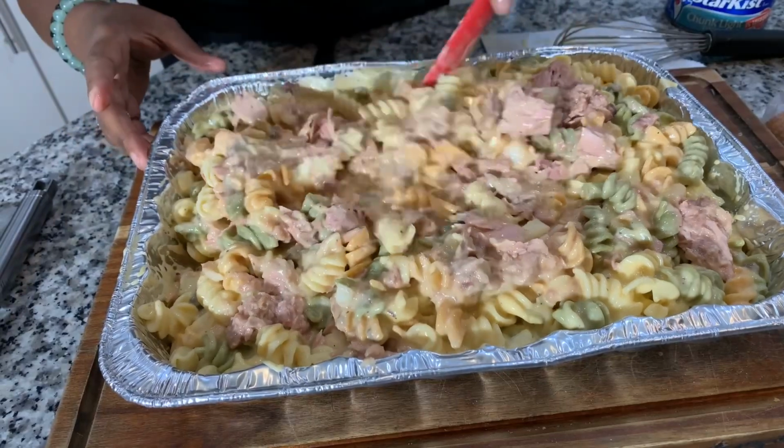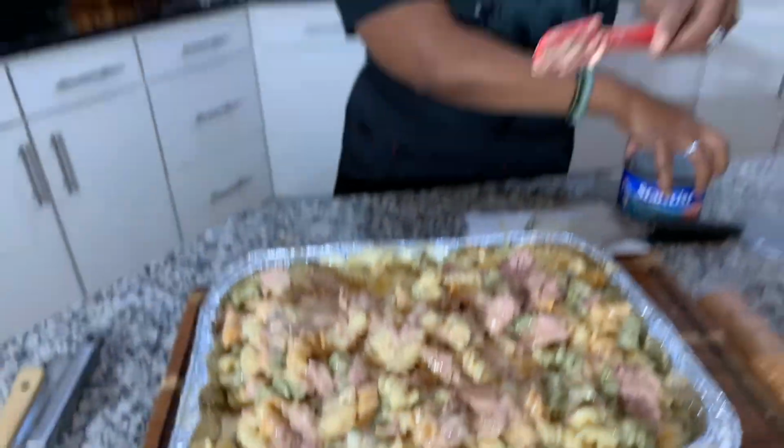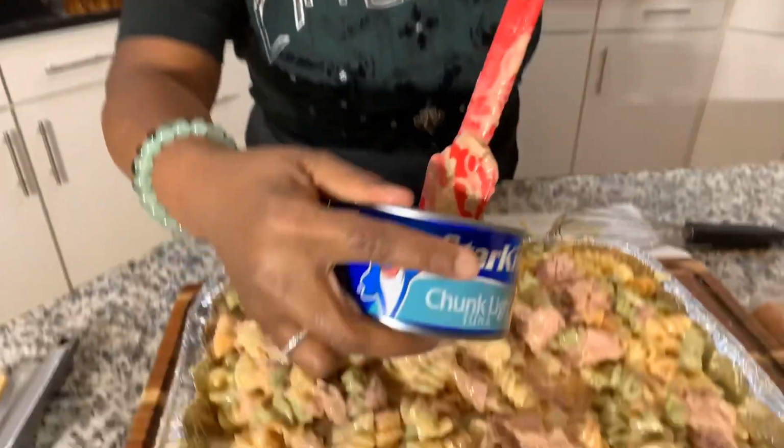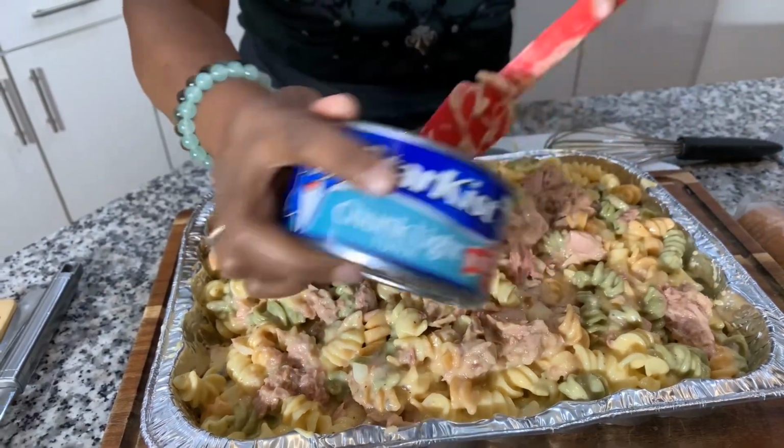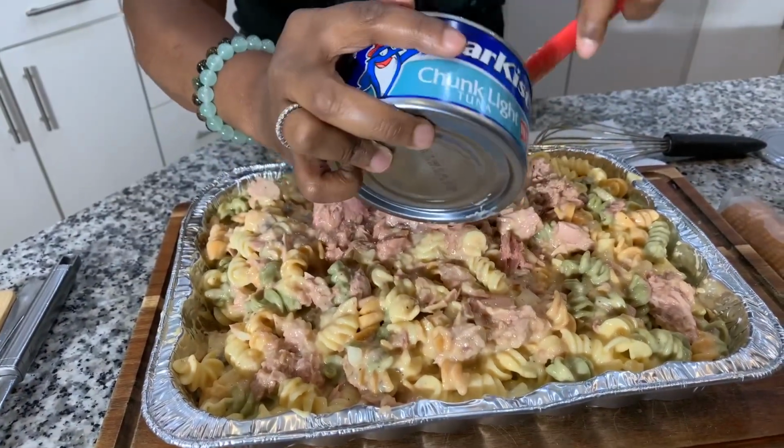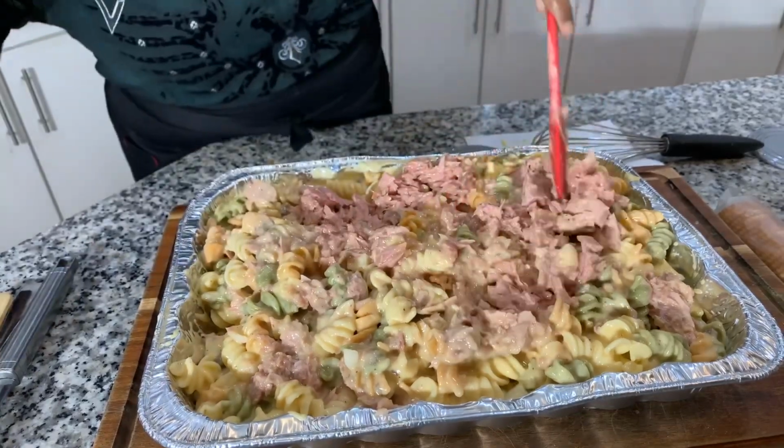Make sure you have aluminum foil. I'm going to put a little tiny bit of the other one. Okay, just a little bit. All right. Like I said, I always use the tuna that was packed in oil. I'm not a fan of the tuna that was packed in water because I feel like it's really dry.